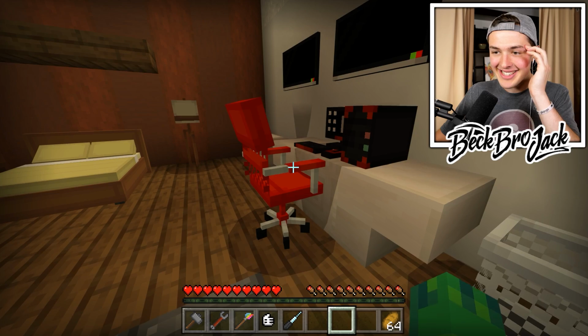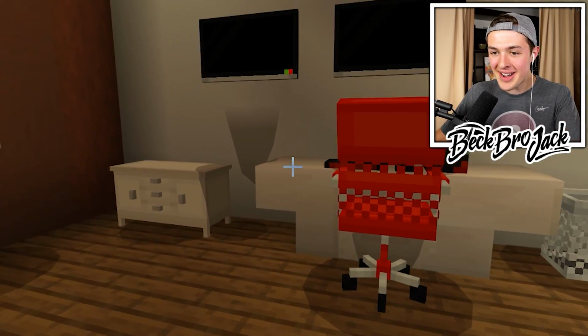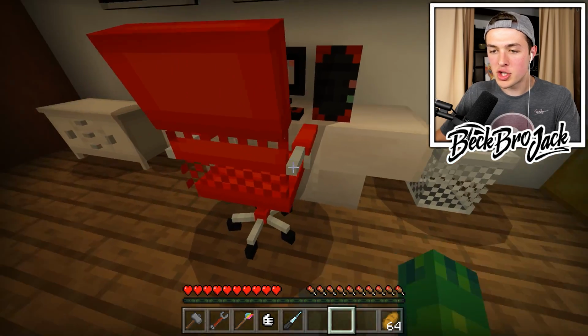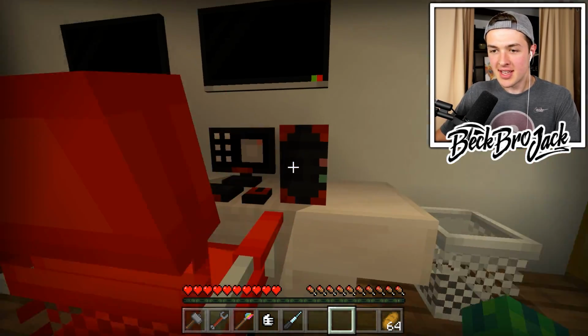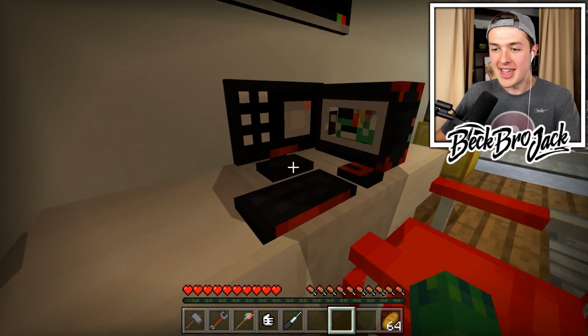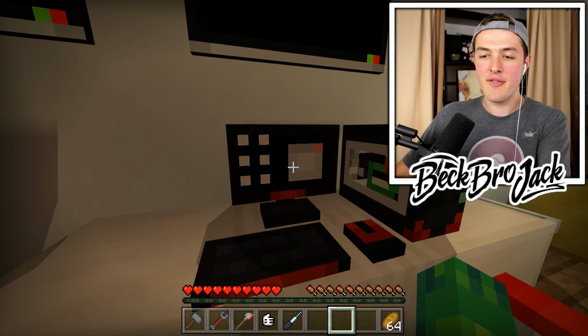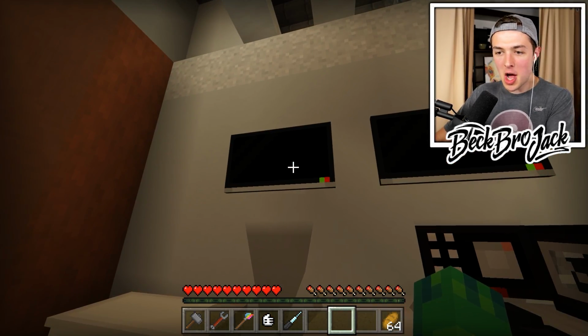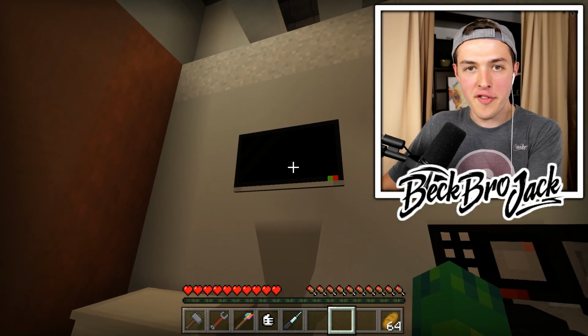Oh my gosh, this is the coolest one yet. Look at it, it's a gaming setup. You have the beautiful chair as the centerpiece. You have a little PC tower. You have your keyboard, you have your mouse. Obviously, Minecraft is playing, I think. For whatever reason, there's also two monitors up on the wall. That would be so cool if I had that in real life.